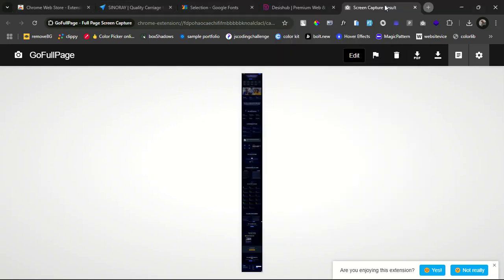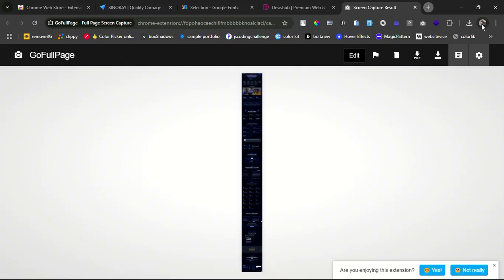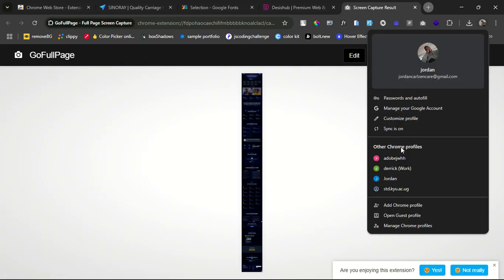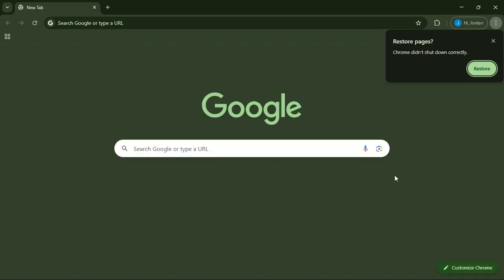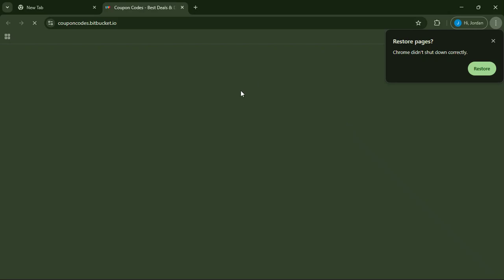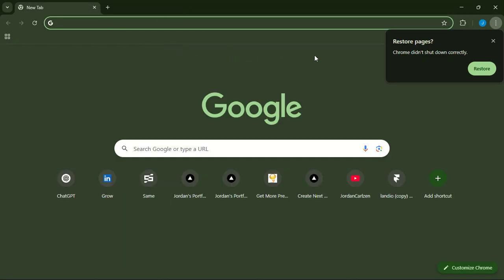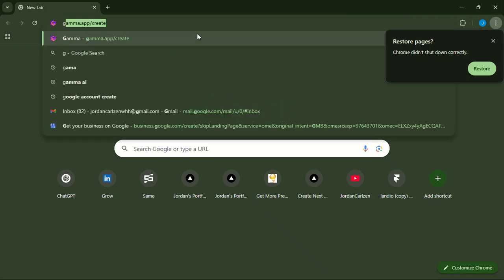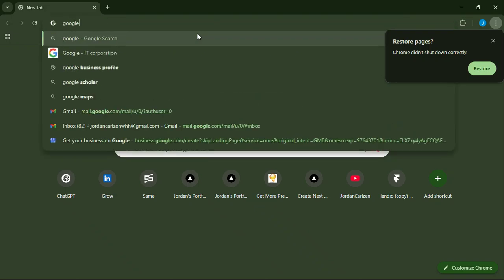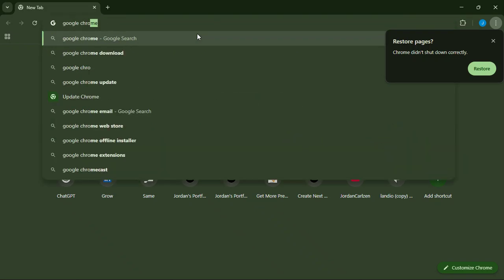So I'm going to simply take you through how you can have these extensions installed on your machine. So I'm going to log into another account. So you simply type Google Chrome extensions.